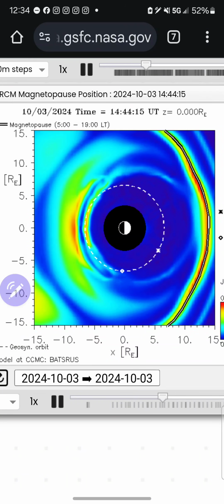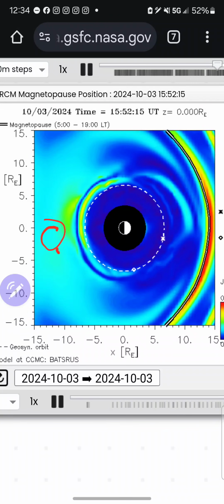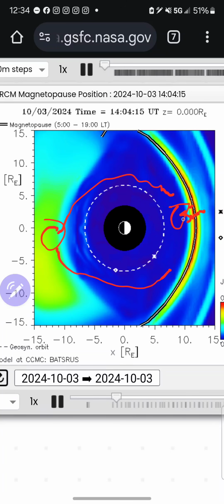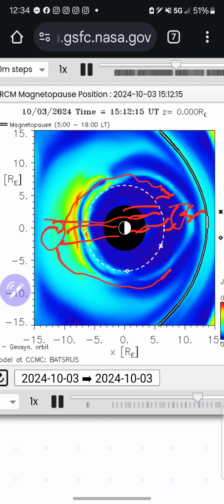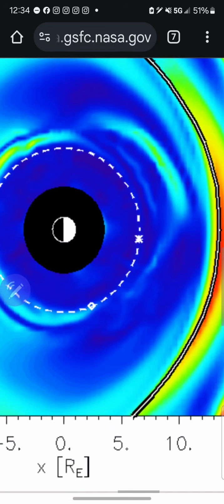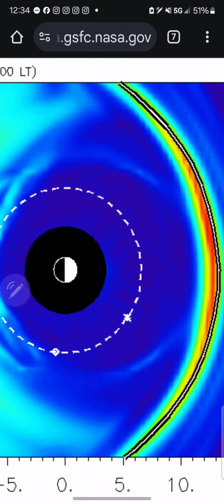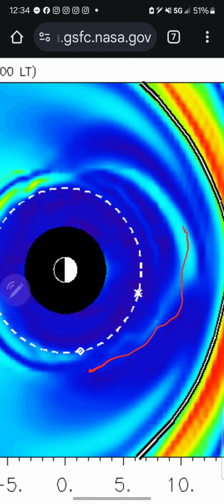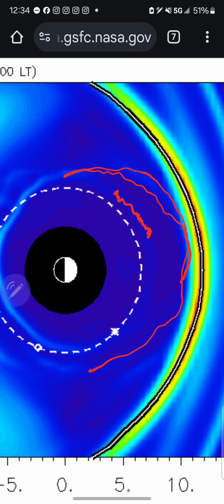I want y'all to look at that, my people. Like I said, whatever is back here is like it connected with the sun over here. Whatever is back here connected with the sun over here, and it's just sending particles both ways into the planet. You see that? Is something solid there? Yeah, look at the loop. I mean, wow, this is a major energy.